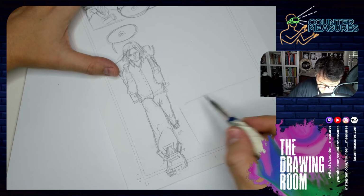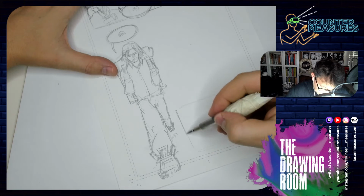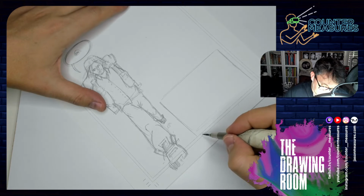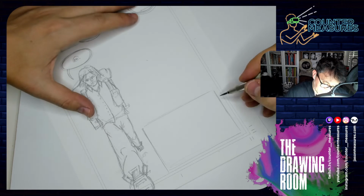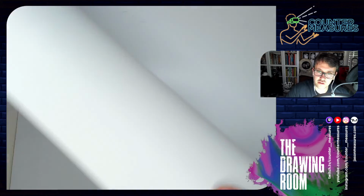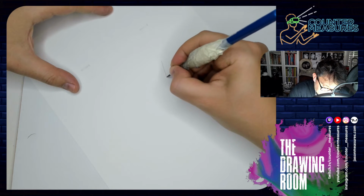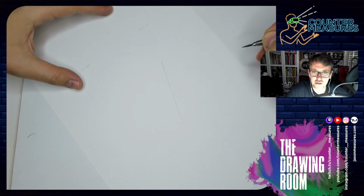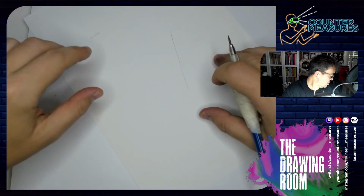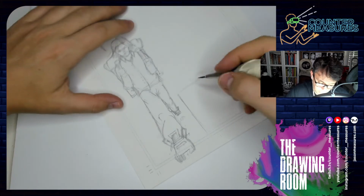So what I'm thinking of doing here is having a, also my lines are never straight, I can never draw a straight line. We had a teacher in when I was doing my GCSEs and A-levels back in the day, back in the UK, which is where I live. He could draw the straightest line with a pencil I've ever seen. He could literally just like that. That is about as straight as I can get. Look, it's all over the place. I kid you not. Like my tutor could just go like, and it would be straight as drawing with a ruler.